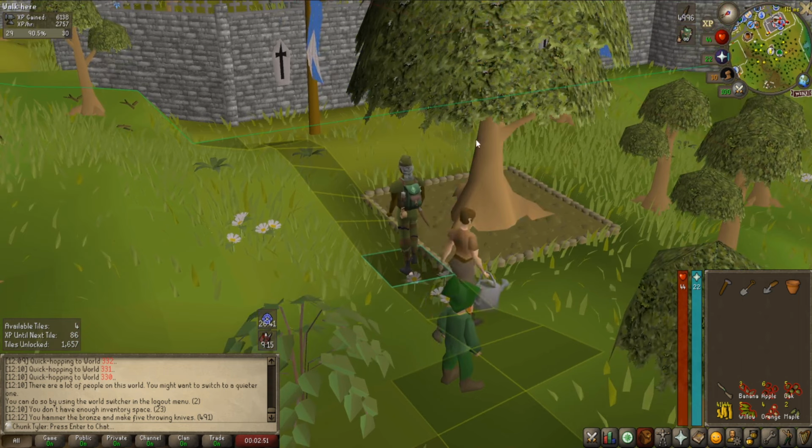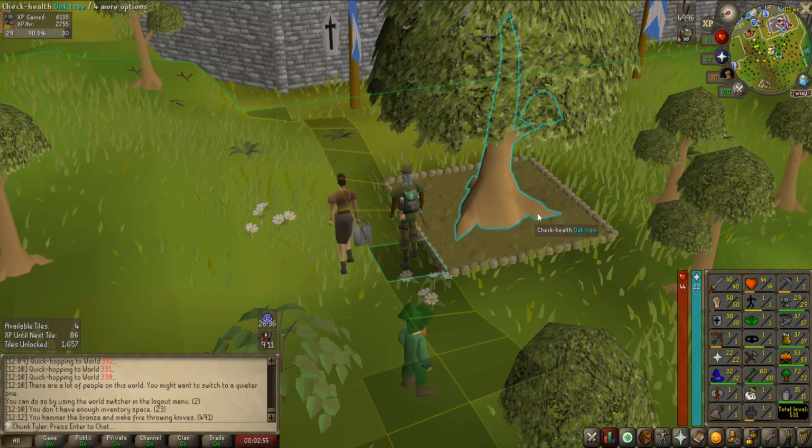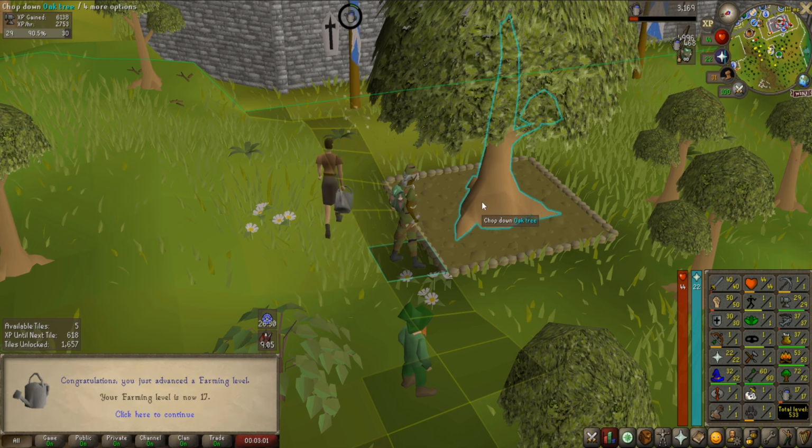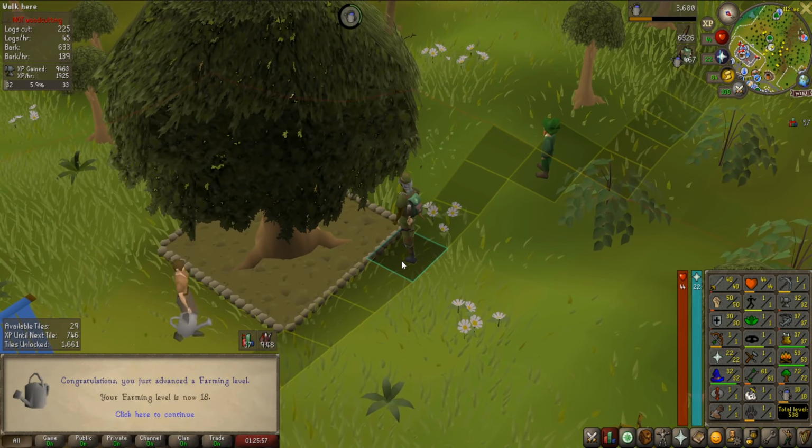And it just grew. Alrighty, check health on the oak tree. We're currently at level 15, almost 16 farming. This is 468 experience, that is, well, a bit over 1 level. Level 17 farming right now. Alright, I think it's time to speed up the farming stuff just a little.